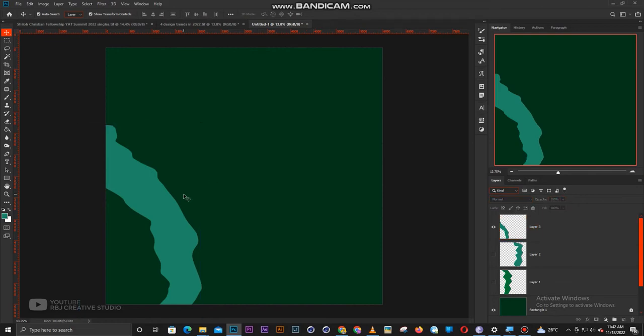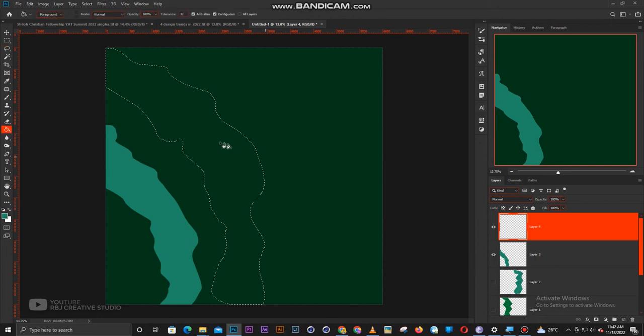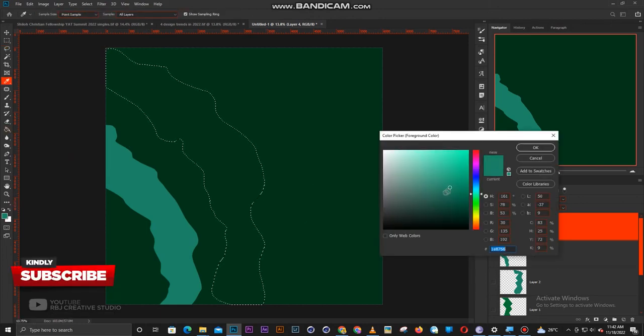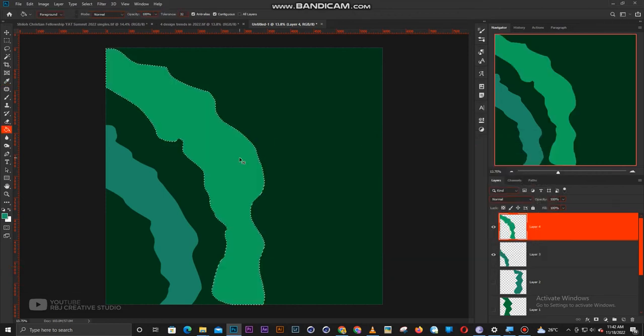So now we have this out of the way, we're going to create another. It's either we duplicate or create another one. Let me just create another one. So I'm just going to double, then do something here, a quick something. Create a new layer, select your paint bucket, make sure you have a cool foreground color or a color that you prefer, then just put it in there.